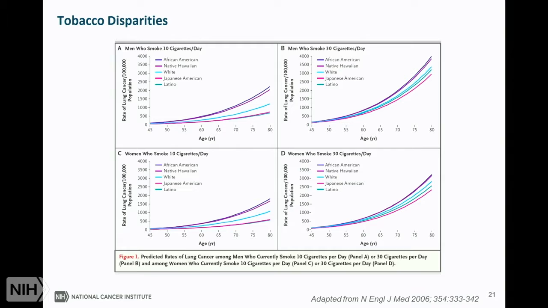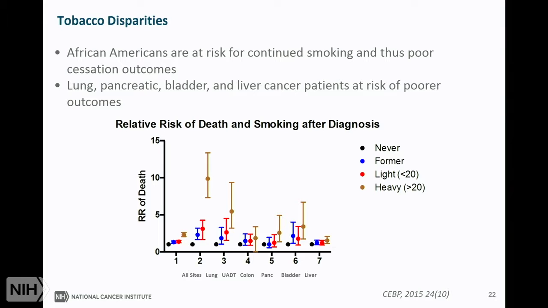Most of what I've talked about here is in terms of incidence, but it's also important to remember, and something that's not often appreciated, that regular smoking after a cancer diagnosis, and not just for lung, so this is for many different types of cancer shown here, is also associated with an increased likelihood of death. So obviously the major effect size is shown here for lung, but for many cancer types, it's also been shown that smoking contributes to mortality.